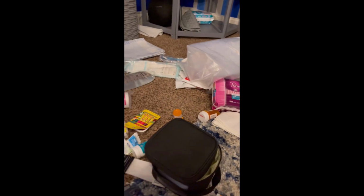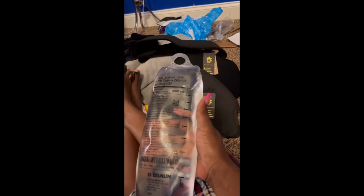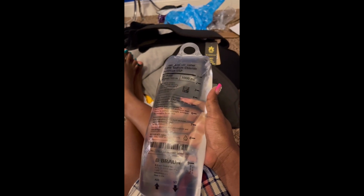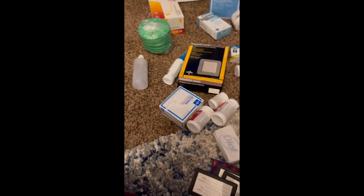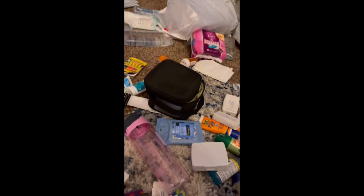Okay, so this is what I was saying about us nurses. You know, we're a little different. So I suggest that you get, don't mind my pump, I suggest that you get some normal saline and have a person put your infusionist or give yourself your own IV. And I would definitely have brought some fluids down for hydration. That's just my suggestion.